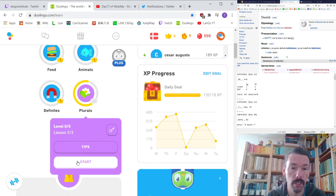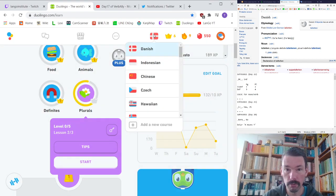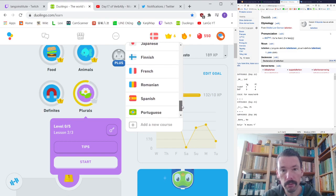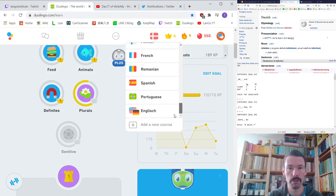You can also ask me questions about grammar, vocabulary, about any of these languages. Once again, here's the ones I'm doing. Some I'm very familiar with, most not at all, just seeing for the first time. These are the ones we've started so far. There's a few others out of the way on Duolingo. I hope we'll get to them too. But these are my priority 1 languages.